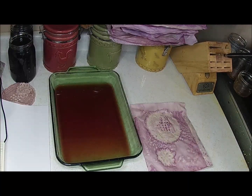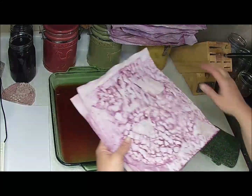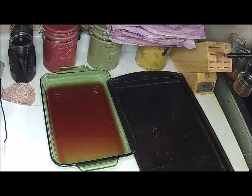Okay, and then here they are. I thought they were interesting. They had a lot of interest in them, more so than any of the other papers we did. And I thought that was fun.